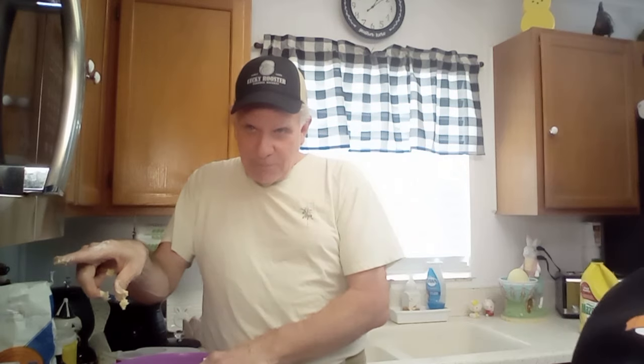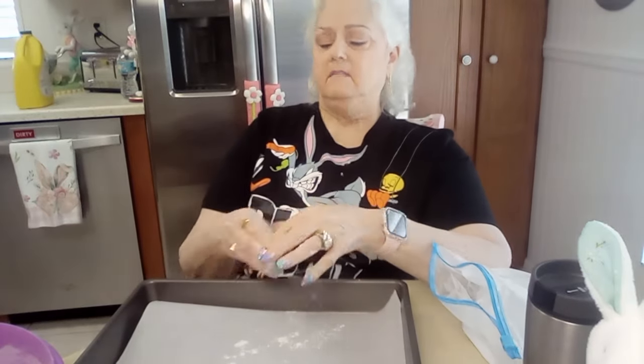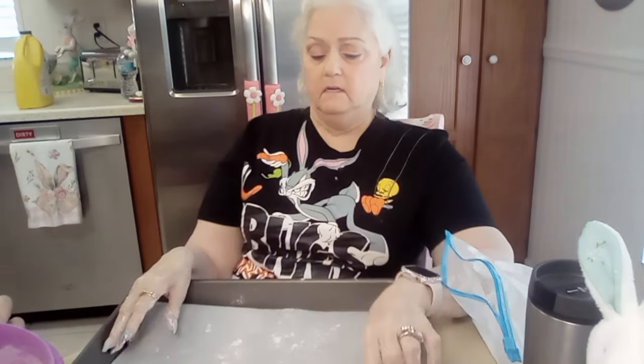Don't drop it. There we go. Normal people can't see you mixing. I think this is all set. All right, you want to hit the pause button. That's two little lines. We wanted to show them making a couple of balls. We're going to do them over there. I'll set the camera up over there. The two little lines on the right-hand side. Okay, guys. Hang on. Look at that. Flour on my hands. Okay, you're back. Hi, guys. We're back.